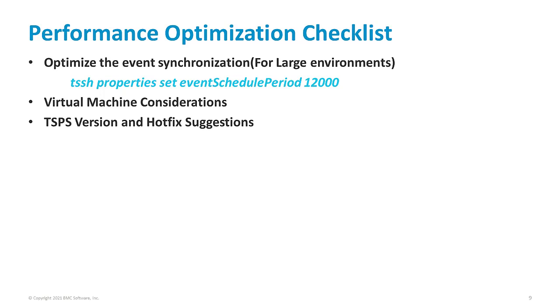We do understand that VMs offer more flexibility and ease of administration. Hence, if the VM resources are available and not overallocated, you don't need to reserve the CPU and memory. However, when troubleshooting performance issues, BMC may ask you to temporarily reserve the resources to help in isolating the issue. We strongly recommend that you be on the latest version and hotfix available for the TSPS to avoid any known issues which are already fixed in the hotfixes.